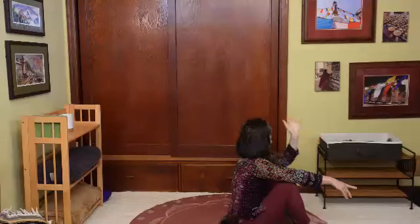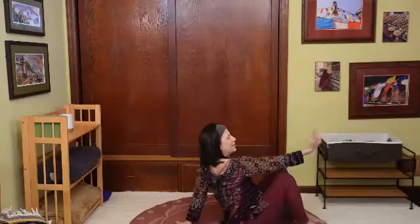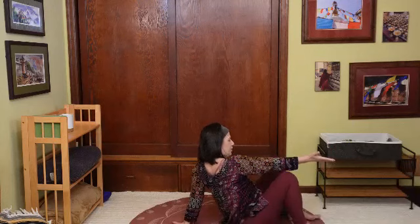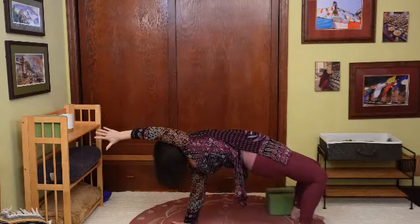Okay, take the left hand, point it backwards. Right arm, you can point the palm face up if you like. It's kind of a nice gesture. And then press into both feet, raise your hips. Raise the right arm. Roll the left shoulder back.